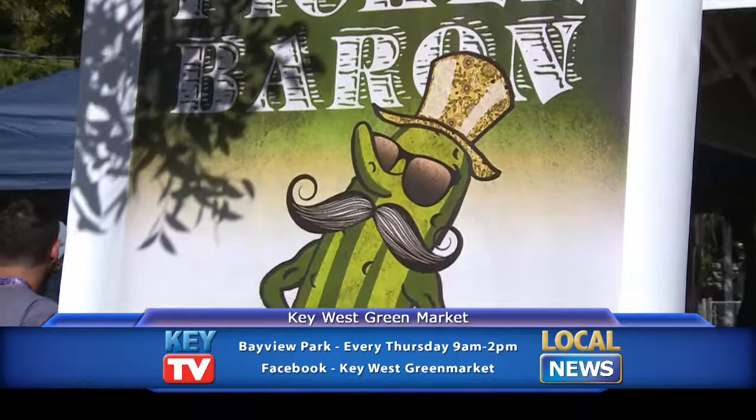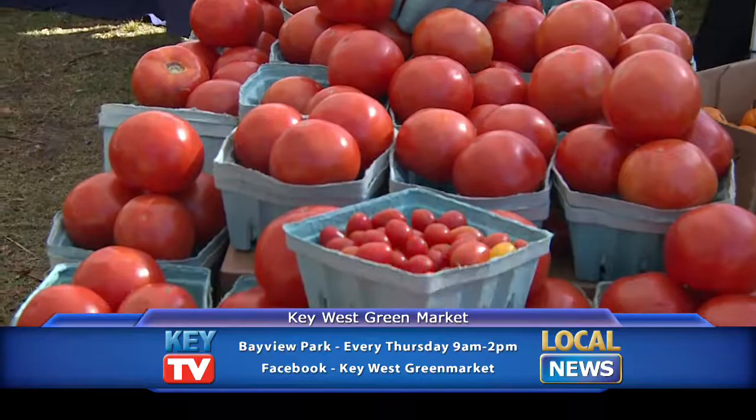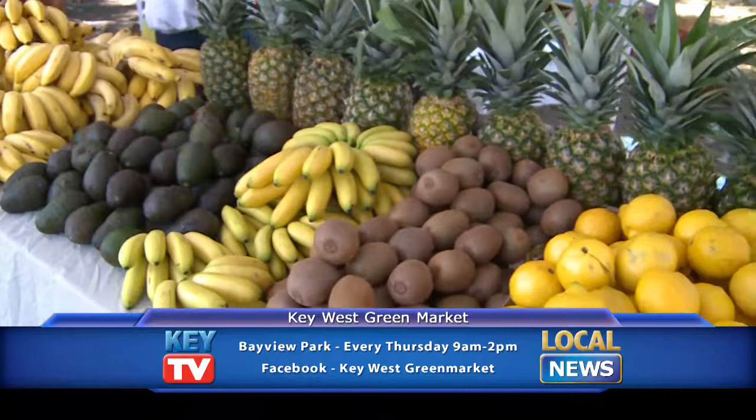The colorful display of fresh produce is as pretty as a picture and hard to resist. Everything I get is locally grown — farm fresh from all over the state. I go to Plant City for the strawberries, Ruskin for the tomatoes, all over the state of Florida to make sure we get the best produce possible for the markets.